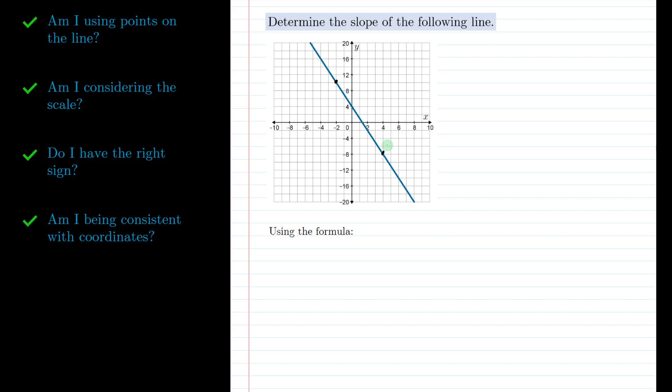From there we usually go and find our rise and our run. So our rise could be represented by that line and our run can be represented by that line. And here I sometimes see students go and find the rise and the run by just counting the squares. So they might say 1, 2, 3, 4, 5, 6, 7, 8, 9. So the rise is 9 or negative 9.